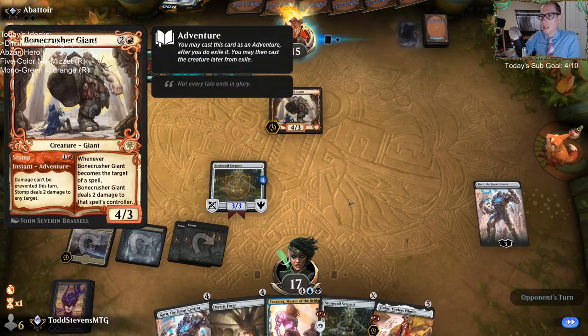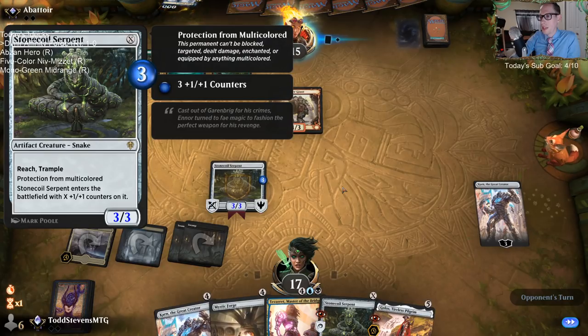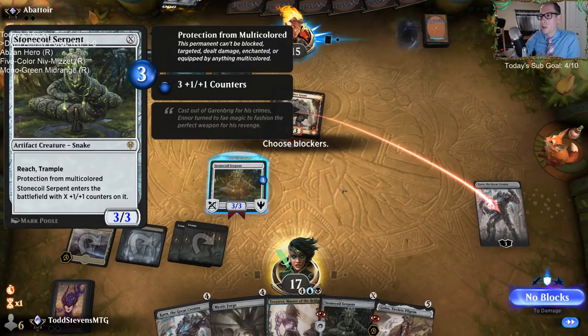Not every tale ends in glory. Cast out of Garenbrig for his crimes. Enor? I guess Enor. Enor. Turn to Fae magic. Oh, turn to Fae magic to fashion the perfect weapon for his revenge.